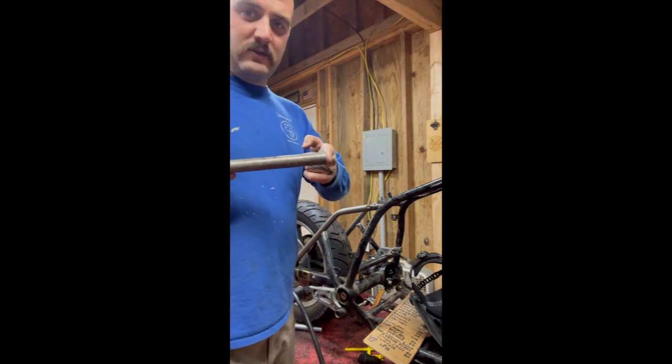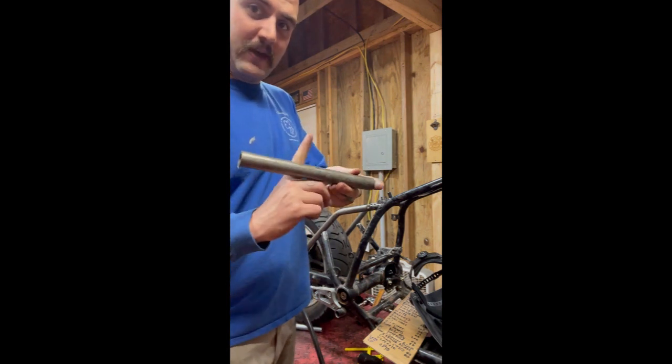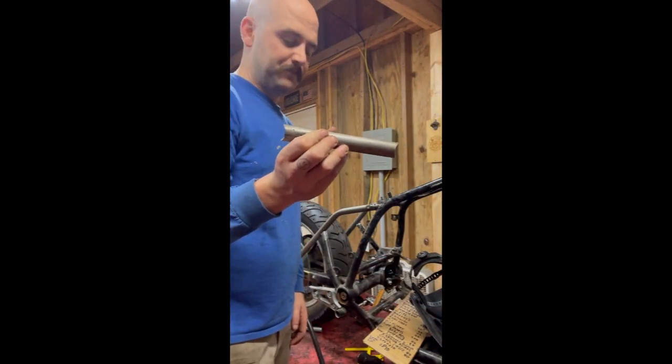So if you cut one going in this direction, you want to make sure you don't actually set it up to cut the other one going in that direction, unless that's what you're trying to do, but in this case it's not what I want. So that way you can make sure that both of your bevels end up facing the right way.